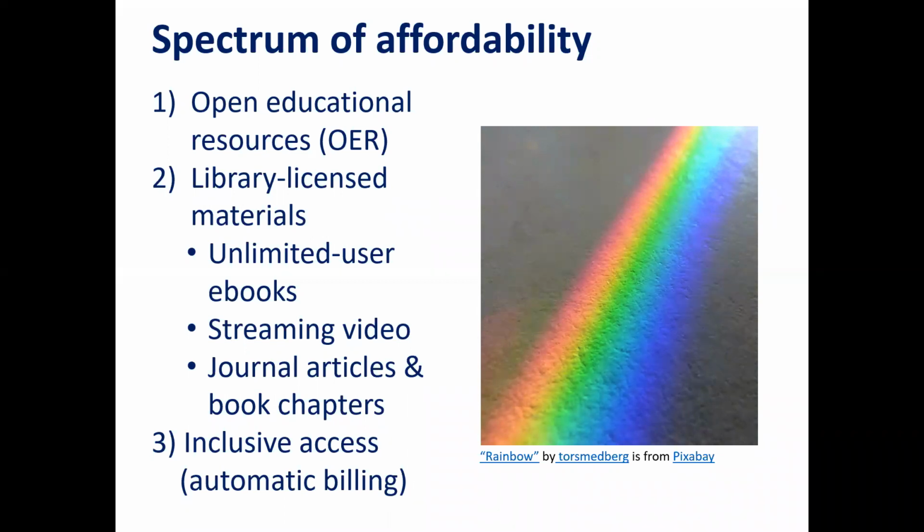If these free to use options aren't available or aren't a good fit, I do refer faculty to our bookstore to explore inclusive access, which automatically bills students for digital content if they don't opt out. There are pros and cons to inclusive access, and if you want to read more about it, there are resources in the PowerPoint notes. But all three of these options provide day one access to course materials, which is critical for student success.